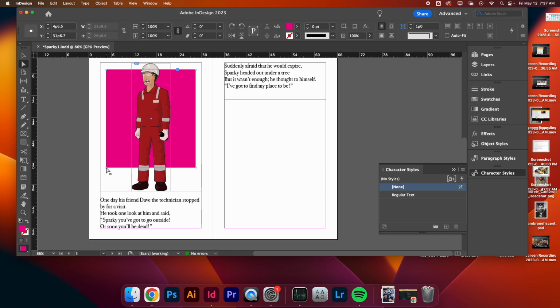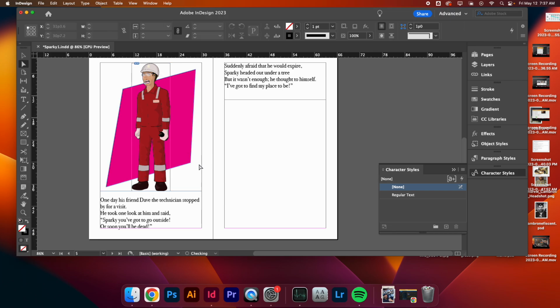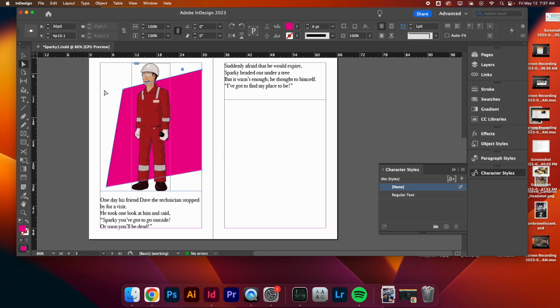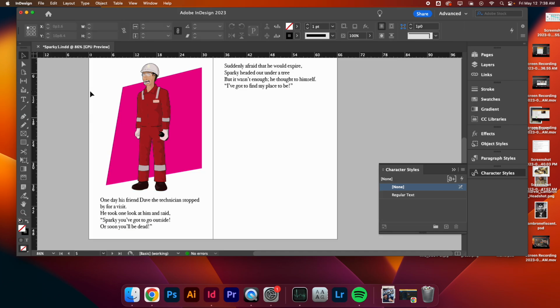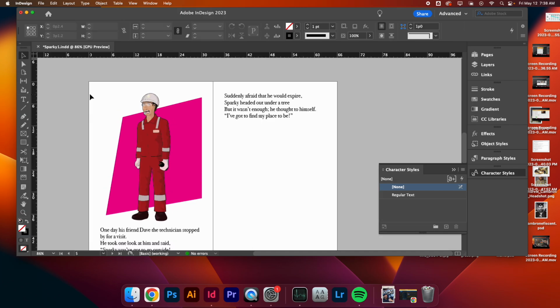If I click on one corner, it turns blue, and then I can come in there and play around with the shapes, give this a little bit more life maybe. I don't know, you tell me. Certainly more interesting than a dude on a white background. So, just a few quick ideas here for trying to jazz up your booklet.